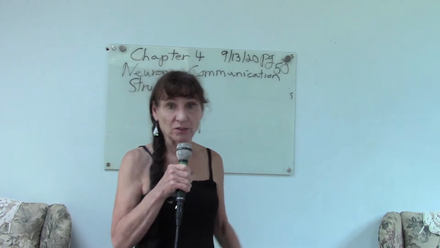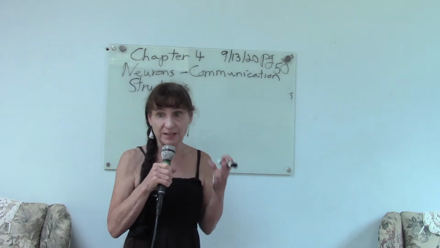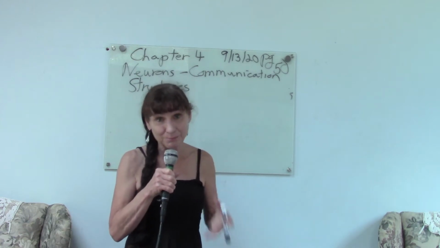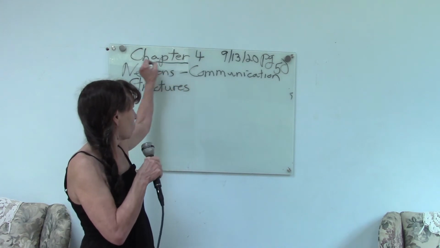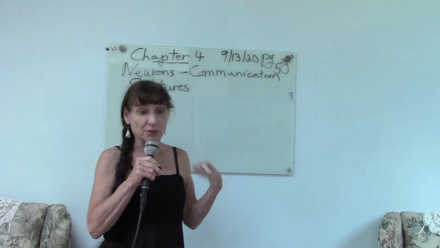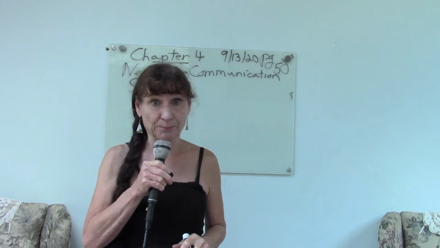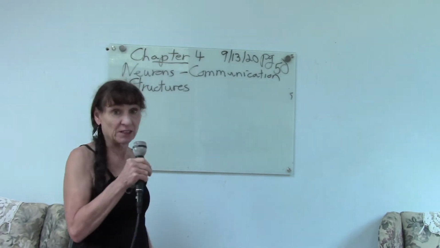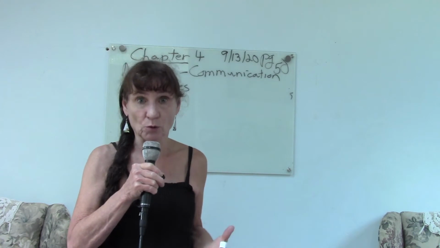Anyway, okay, so this chapter is where you really get into the neuroscience. And I know that at the end of this and the next chapter, you're gonna say, hey, wait a minute, I'm not pre-med, but it's worth looking at. So this is chapter 4. Today's 9/13. It's Sunday. Chapter 4 and chapter 5 are the last ones that we're going to do before your first exam, however that stretches out. It begins on page 50 in your book, and it's all about the neural and the hormonal system.